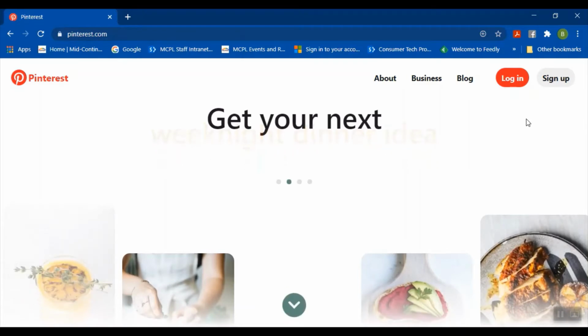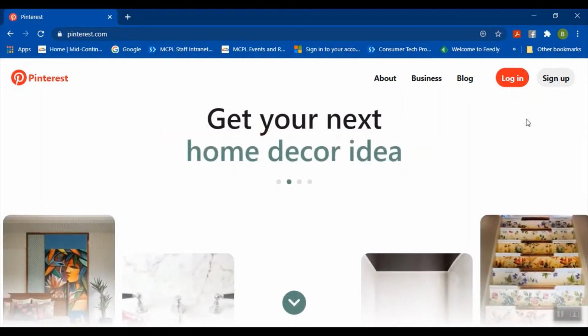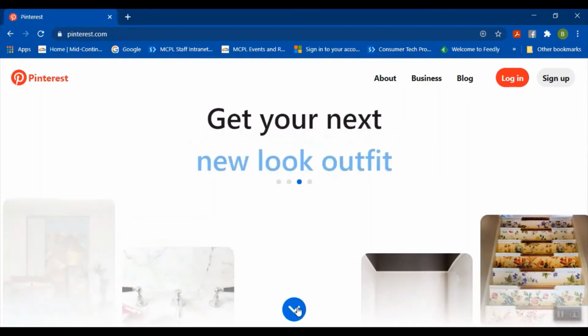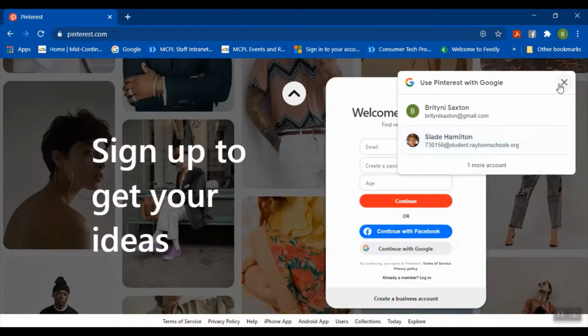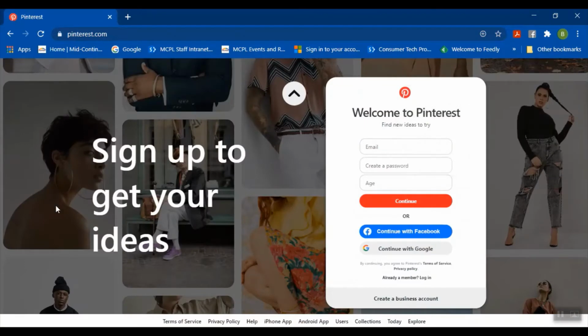So what pins are, they are colorful images that show up in a feed, kind of like this, where you'll see these nice appealing pictures, and when you click on those pictures they will take you to a link on the internet to either get to that project, to get to that craft, to get to that knitting pattern, to get to that recipe, so that way you can complete that idea. And so what we're going to do here is go ahead and get logged in so you can actually see what that looks like.